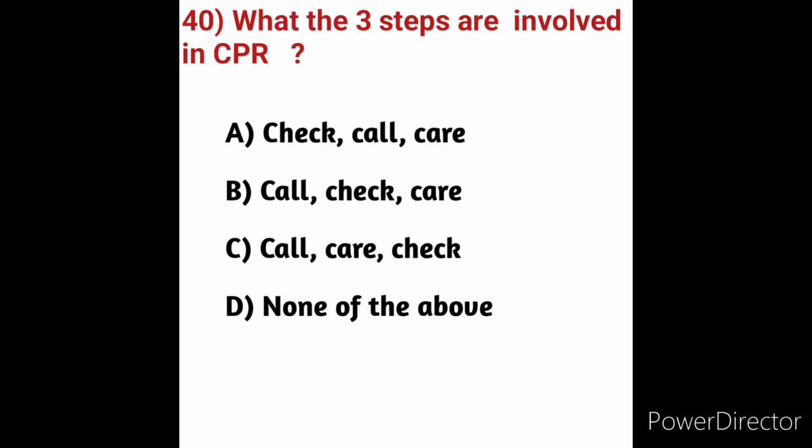Next, the third one is care. Check, call, care. Care will be compressions. Begin forceful chest compressions at the rate of 100 per minute until the emergency team arrives. So option A is the correct answer. The 3 steps involved in cardiopulmonary resuscitation are check, call, care. Option A is the correct answer here.